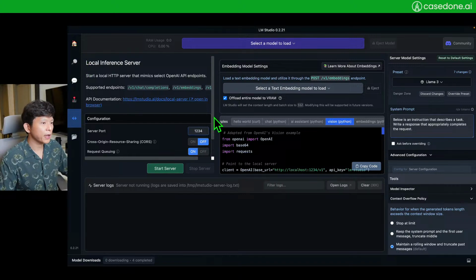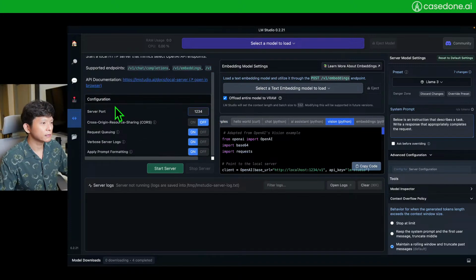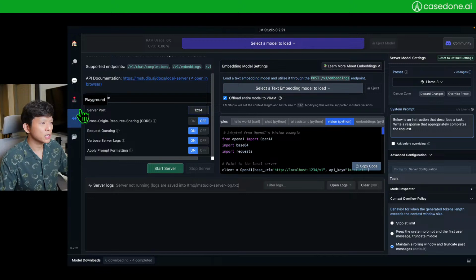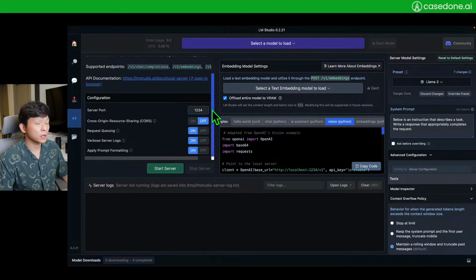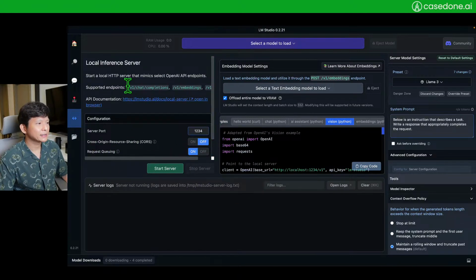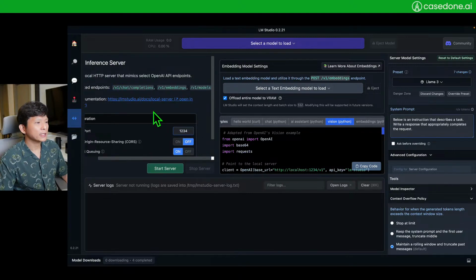On this right panel, you have a way to configure your server. I'm going to use the default port, 1234, very creative port number, and other configurations as is. Now this is going to support chat completion, embeddings, and models.